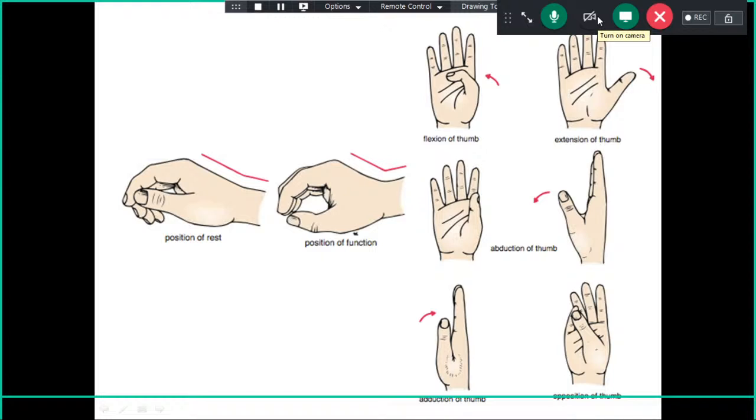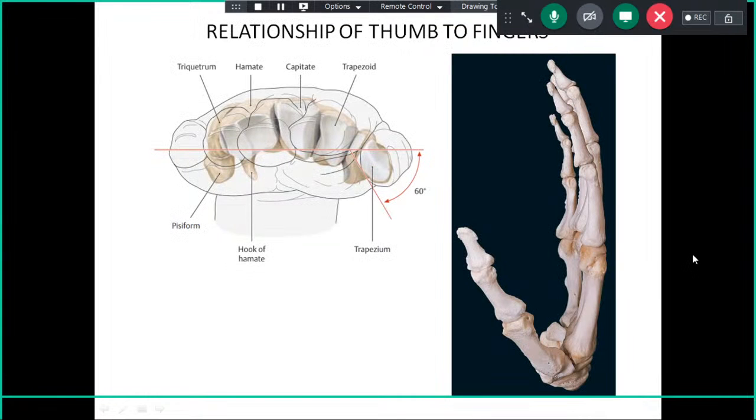See in the slide now, see in the PPT again, we have the flexion of the thumb, extension, adduction, abduction. This is the image from Snell's. Read about it from Snell's as well. Abduction and adduction of the thumb, and this is how the opposition is. If someone has some doubt over adduction and abduction, then I can tell again, if you are not able to figure out how the movements are different. Briefly I had already explained the relationship of the thumb to the fingers, how the thumb and the fingers are placed.